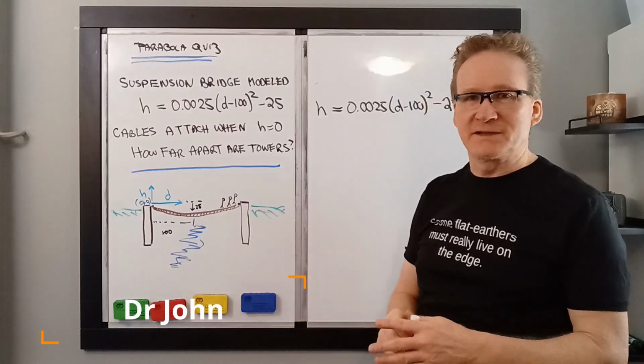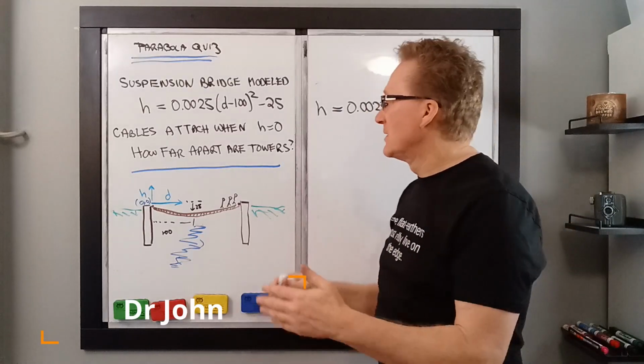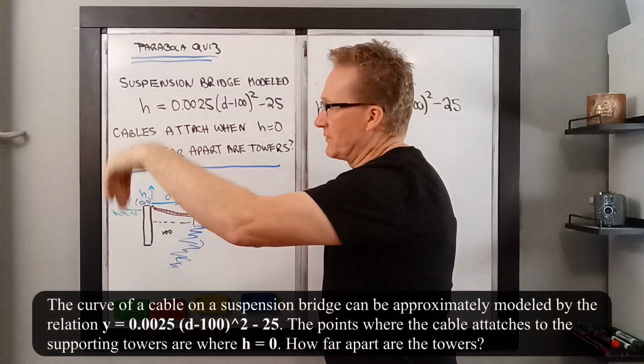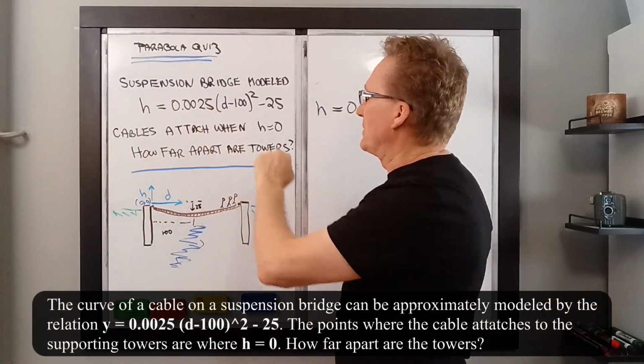I've tried to pick questions that would be on a test or on a quiz for you, or most likely on an assignment as well. So here we have a suspension bridge. I've written the whole thing out for you on the bottom, just put a couple of details here.